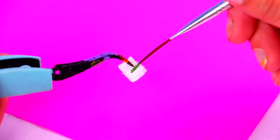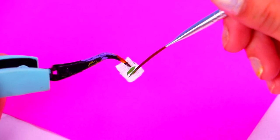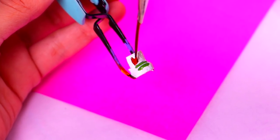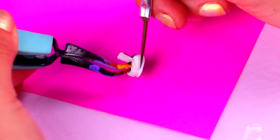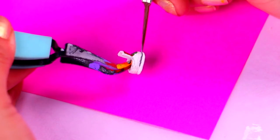Then we need to paint the shoelaces — let's use an ultra thin brush and some dark green acrylic paint. Be careful! Next we need to paint the tongue, so let's use vermilion red once again. What's your favorite board for Tricky? Let me know in the comments below! And with metallic silver we're gonna paint two cool stripes around the soles. Wow, don't you want a cool pair of sneakers like these?